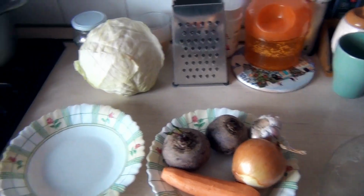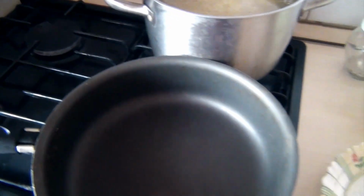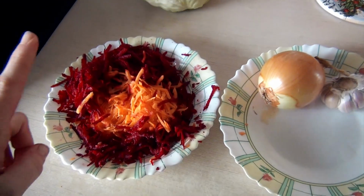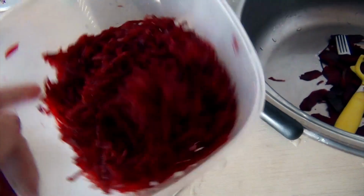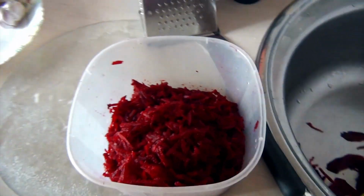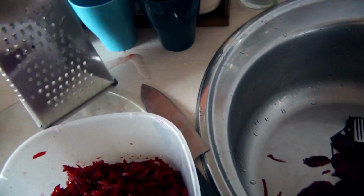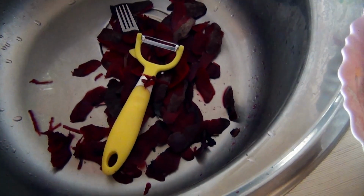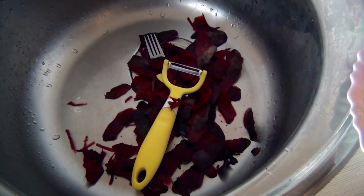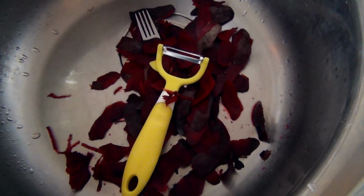And now we are going to use this big frying pan here, and these vegetables. I grated the carrot and some beetroot, and I grated some more beetroot because it should be grated for the borscht. And you know, it's not so easy because you are going to spoil everything around you. You are going to get pink.